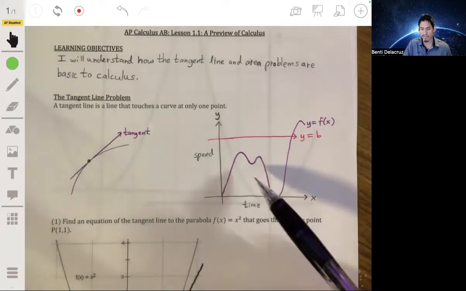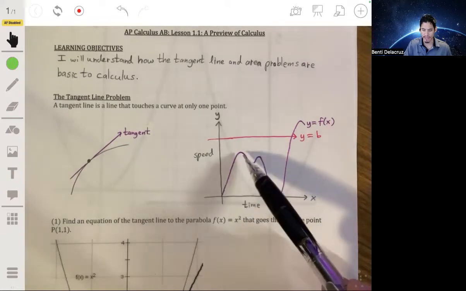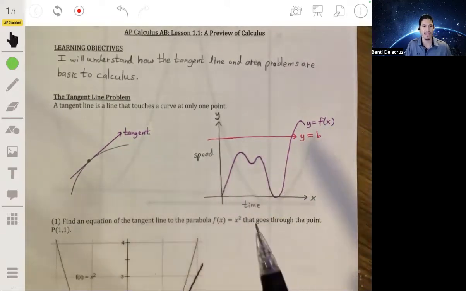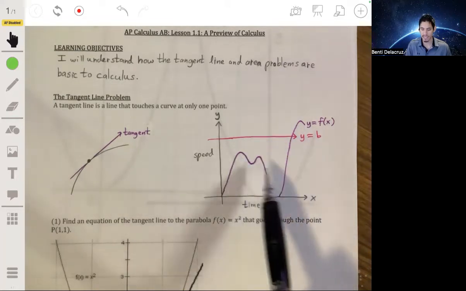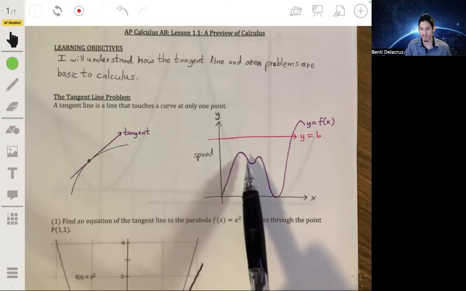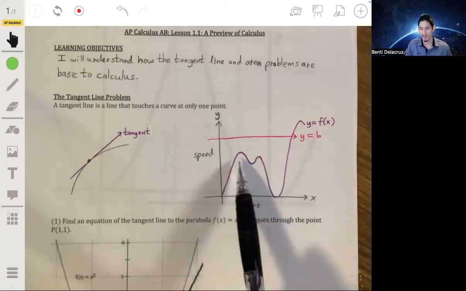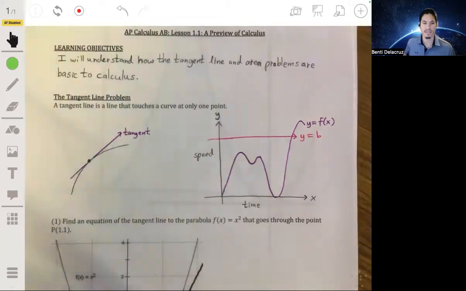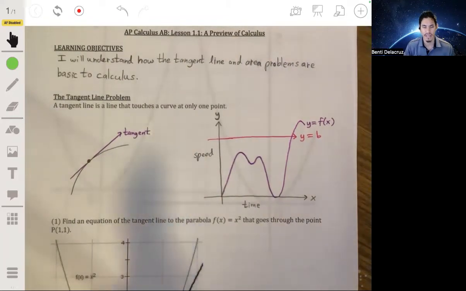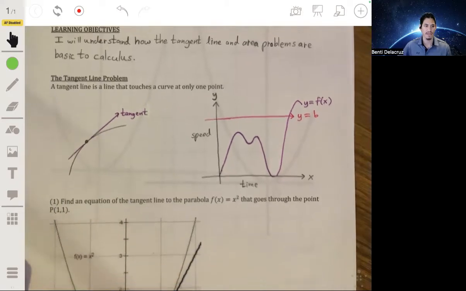Now, if you're going to figure out how far you traveled based on this function, it's not just distance equals speed times time, because your speed is changing. Your speed is represented by this curve that goes up then down, increasing and decreasing. The purpose of calculus is to be able to figure out and understand behavior like this, and we'll be dealing with this sort of thing throughout the course. But first, let's get the idea of what a tangent line is and how it works in regards to the rate of change of a graph. So let's look at this first problem.